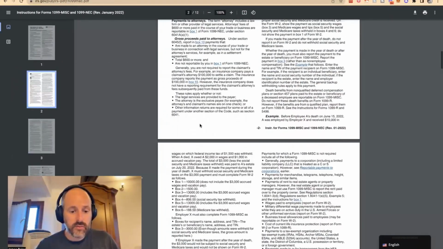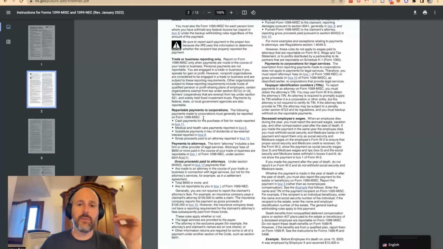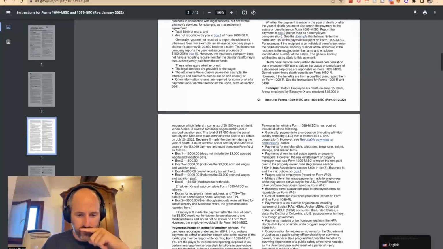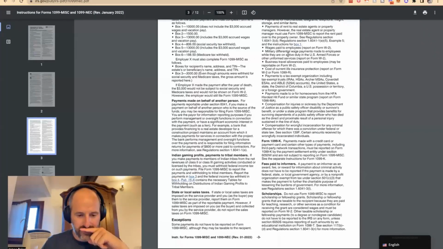1099s, who is required to be paid? That's a great question. Do I have to file a 1099 when I pay an offshore contractor? This is a second question. But my answer is no, and we're going to find this too. Reportable payments to attorneys. So I have to skim through this. I don't have the answers right here. You can cut this out, Danny.